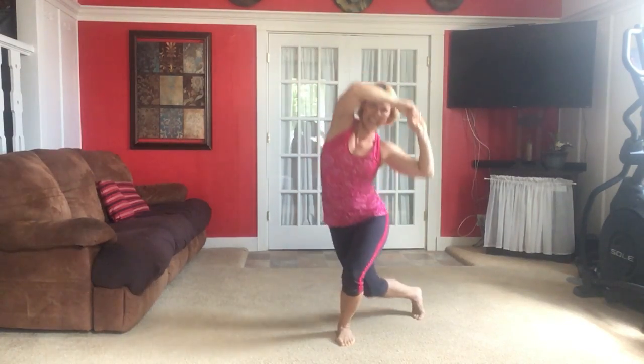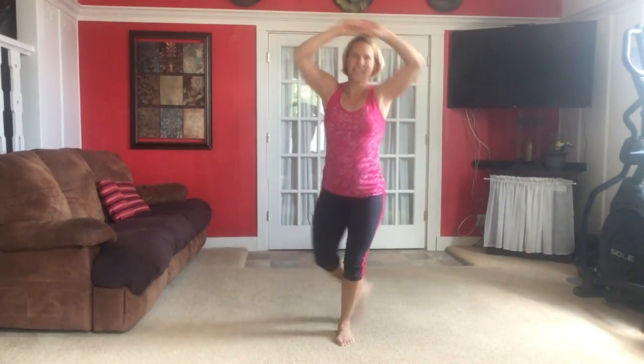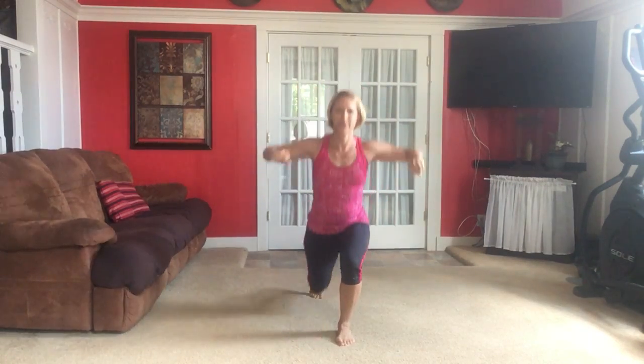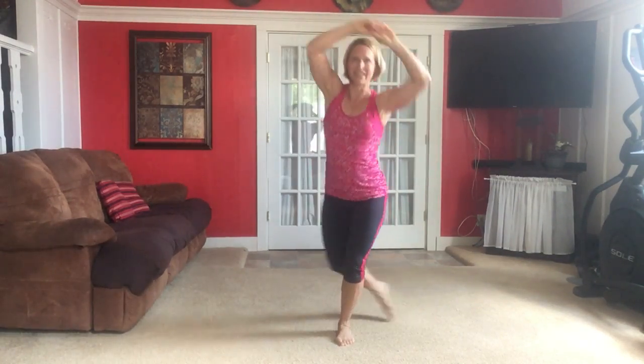And it helps us forget about our leg that is starting to burn. Gets the whole body going. The more the better. Develop that coordination. Using the whole body. Develop that balance. If you've come up with a different variation for your arms, keep it going. I love side bends though, so whenever I can put those in, I do. That's what we're doing right there.